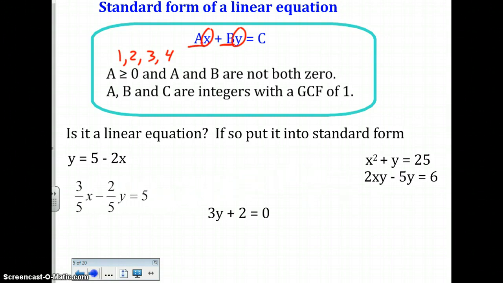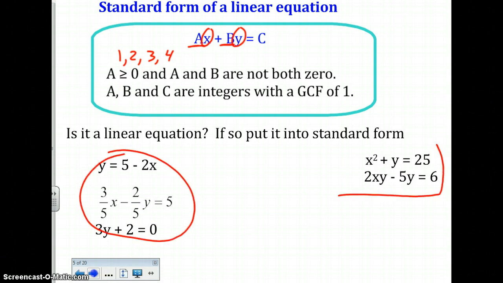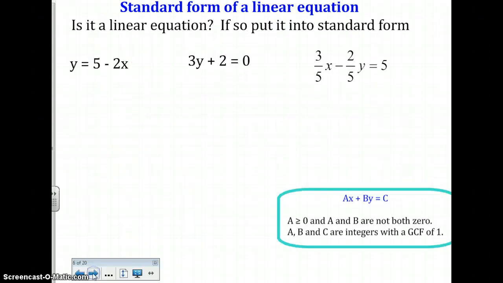This one that I'm moving here happens to be linear, but we would have to manipulate it some to get rid of the fractions. This one here, I have a y, it's not to a power. I don't have an x, and sometimes we'll find that is okay, and so that one is linear. So the 3 equations here on the left side are linear. The 2 equations on the right side of the screen are not linear. And again, my expectation is we take a look at it and have a general understanding, but it might be a little more challenging to fully grasp it, and we'll work on clarifying that as we go.